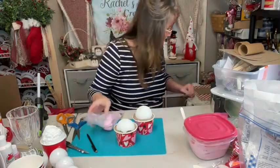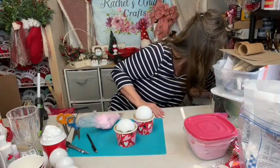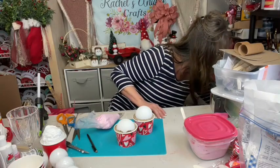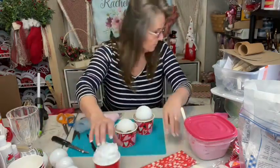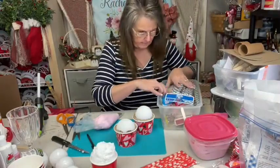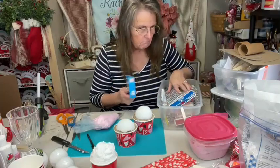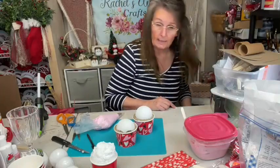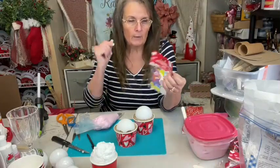Okay. Now I want to, I'll probably use the hearts, the straws, on this one, because it don't have any hearts on the cup. Now on these, I don't know if I'll use straws or not. We may not. We'll see. May not even use it on that because it's not really a drink. It's a cupcake. So we may not. Didn't think about that. I don't remember where I got these.